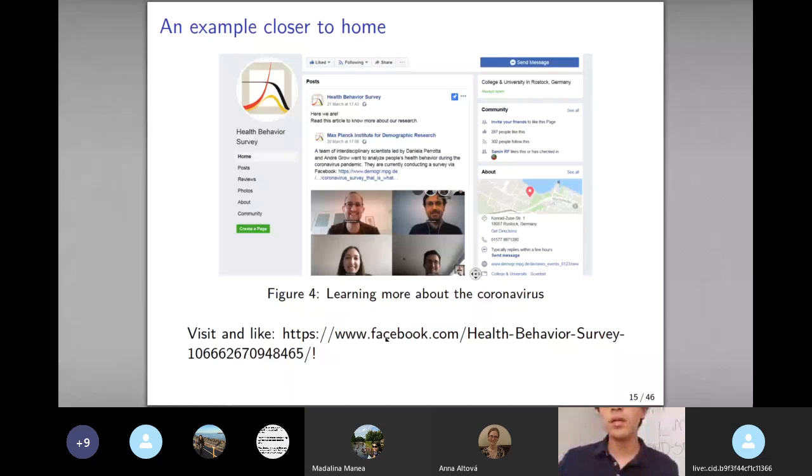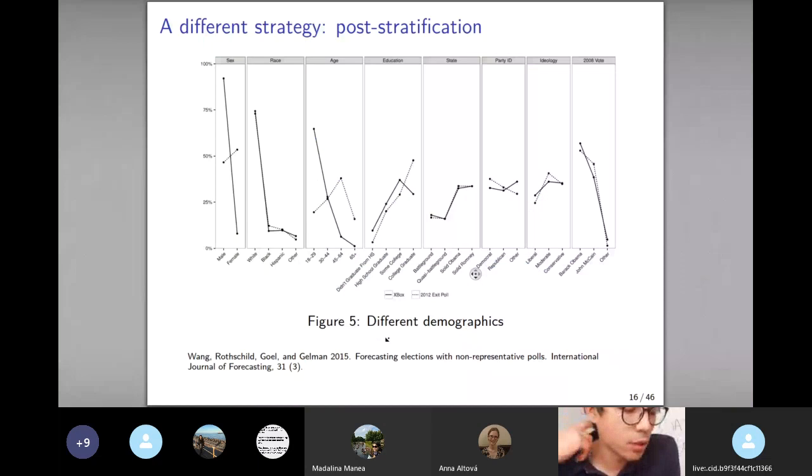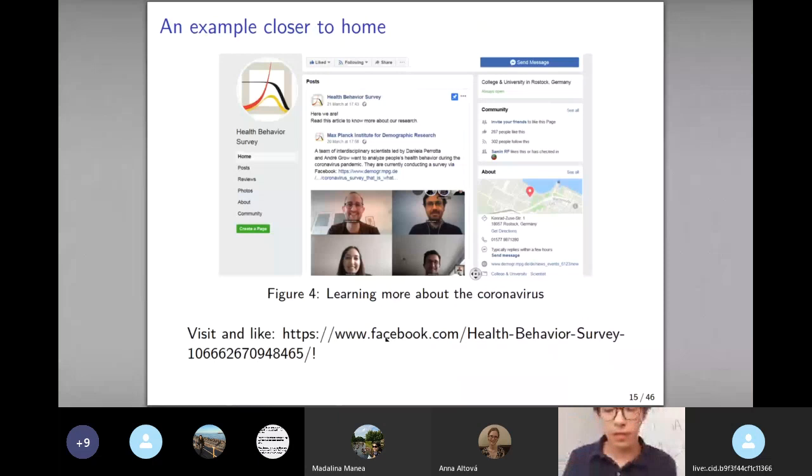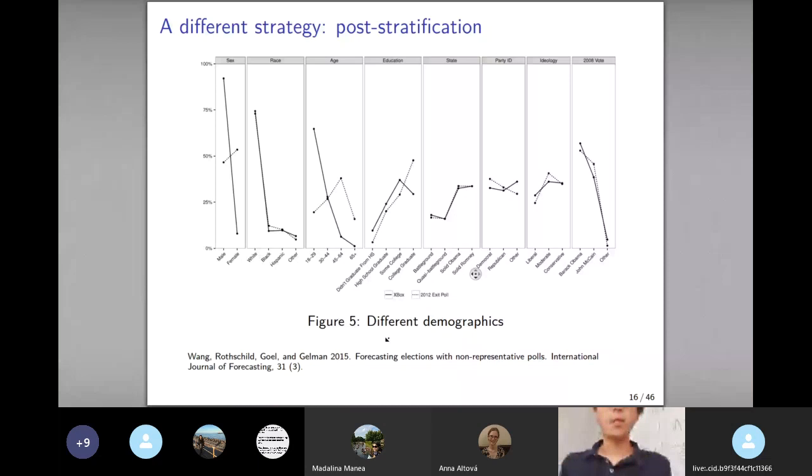Okay, so we're going to discuss some of the issues on addressing bias, but before we do, I want to discuss another study which uses the post-stratification method. So now we are at the point where we know that the data is biased, but we want to find out if there is a way in which we can address this bias. Here, this is a study where they were trying to forecast elections using a non-representative sample from surveys conducted on Xbox, you know, the gaming platform. And of course, the population that uses Xbox is not representative of the national US population in this case.